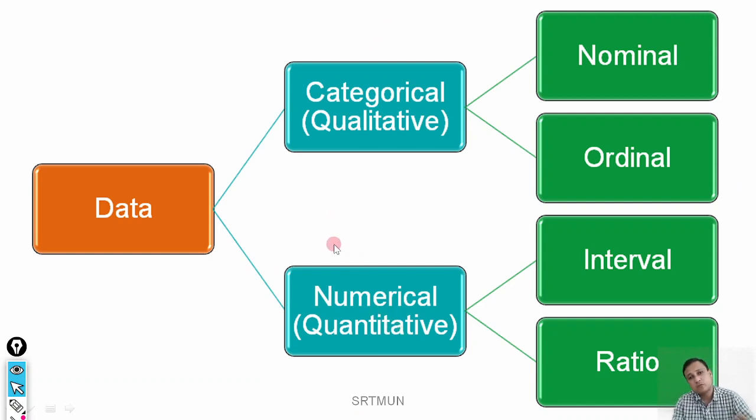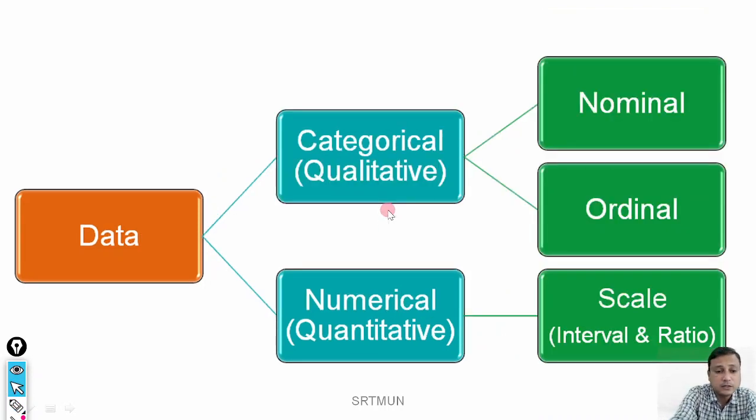So this part we are already familiar with. This part we have already seen in the previous lecture. Data is classified into two parts, qualitative data and quantitative data. Moreover, we have already seen that there are four measurement scales: nominal scale, ordinal scale, interval scale and ratio scale. Nominal and ordinal scales are associated with qualitative data, and interval and ratio scales are associated with quantitative data.